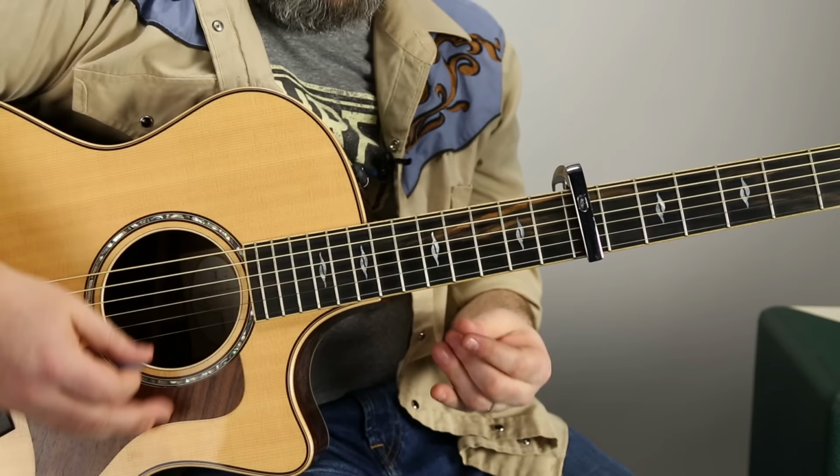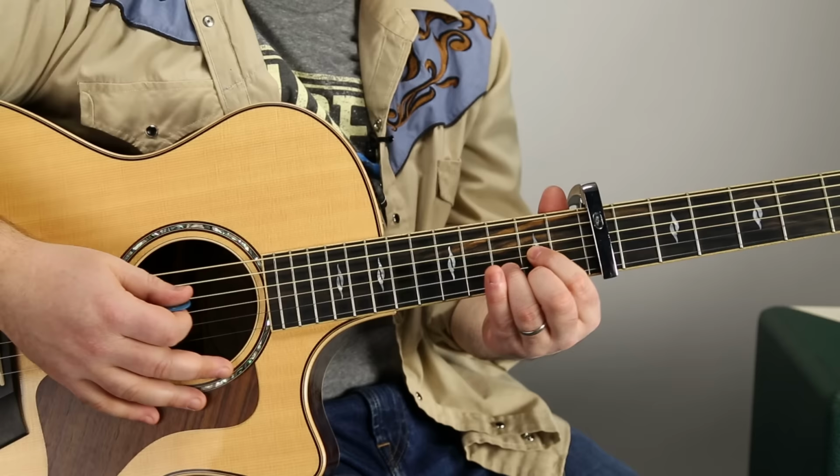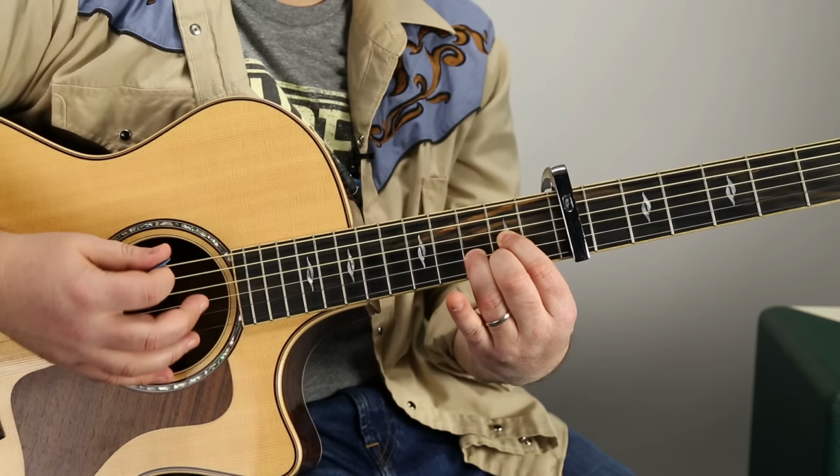and then an A7. So that middle finger is going to go over to that 2nd fret of the D, ring finger on the 2nd fret of the B. The next thing is with the D chord, there's going to be times with the middle finger off and on. Get used to that G.